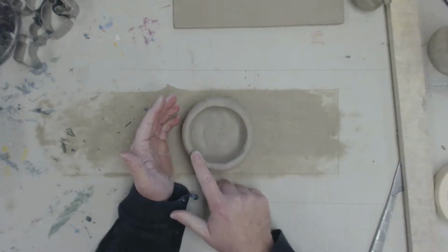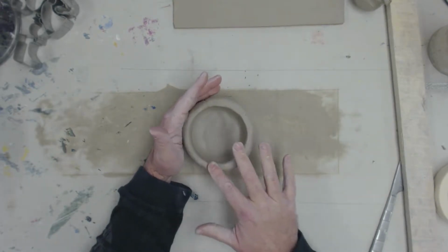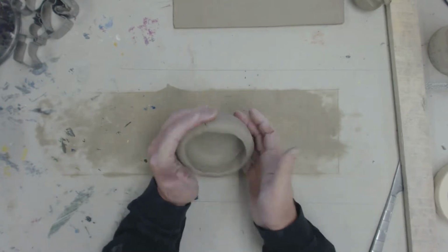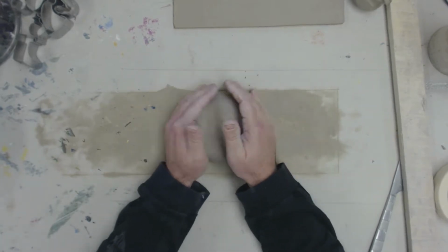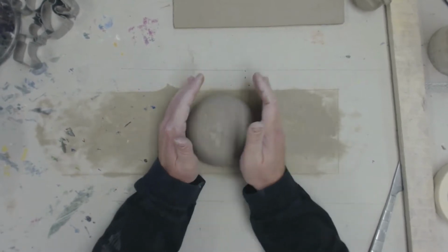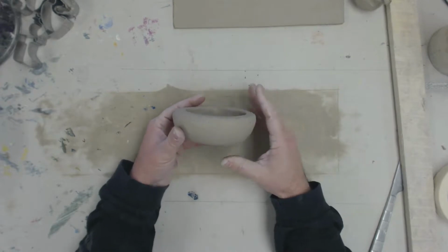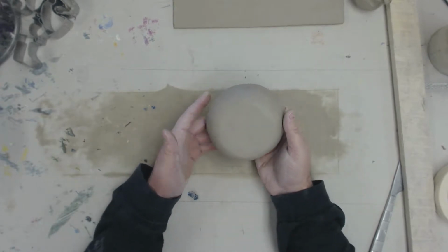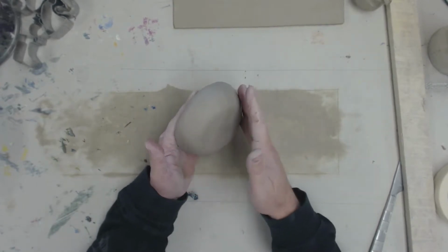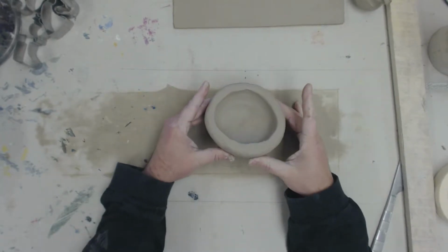If this end isn't sort of even, then you might want to take the time to even it out a little bit. Since this isn't a cup or a bowl, it's just the basis for our candle holder, I'm not going to require a footer on this one. Okay, so I've got the base.